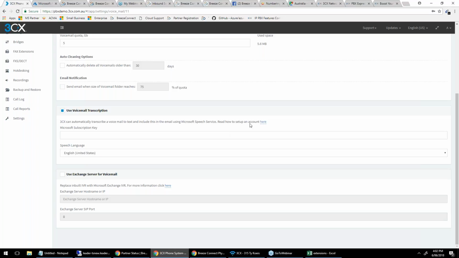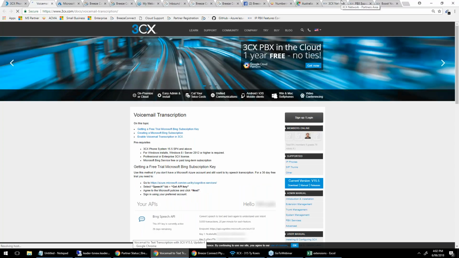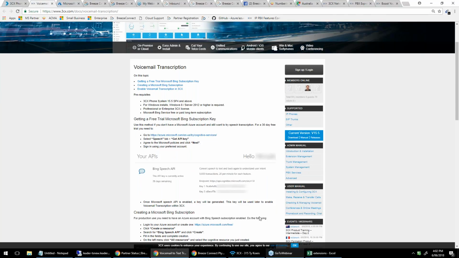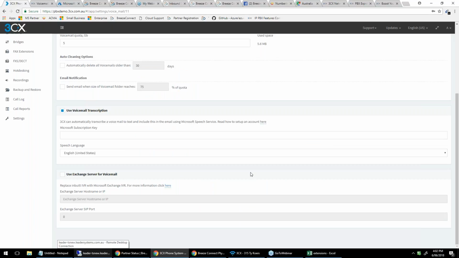Click on the voicemail transcription and click here, okay? Now it'll bring up the 3CX website that basically explains how it works and what you need to do to activate it. So you'll see here, using the cognitive services inside Azure, it will use the Bing Speech API in order to transcribe my voicemail, that I leave for someone, into text that they'll receive. So when you receive the 3CX email that says you've got a voicemail, here's the WAV file, it will actually transcribe the text that way.